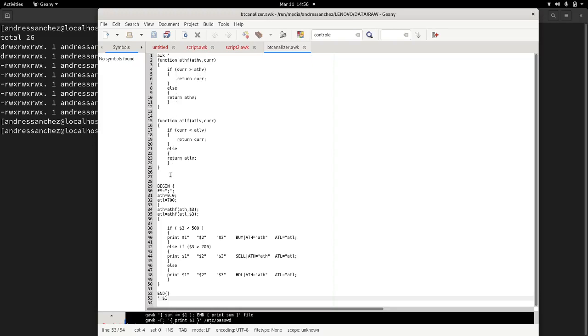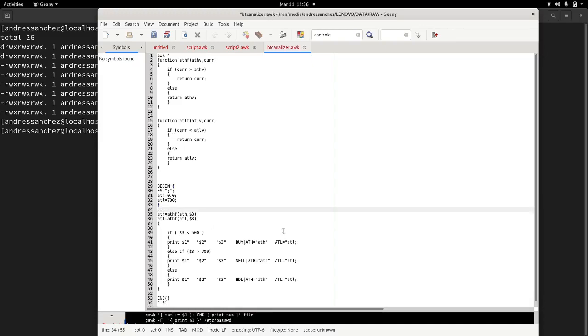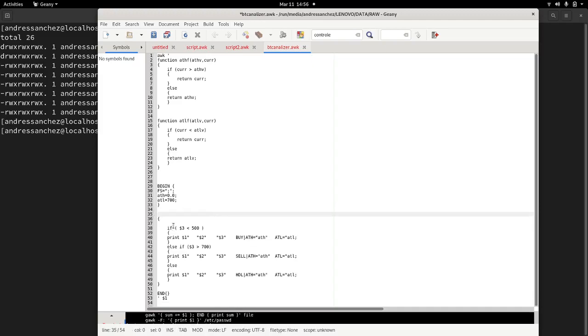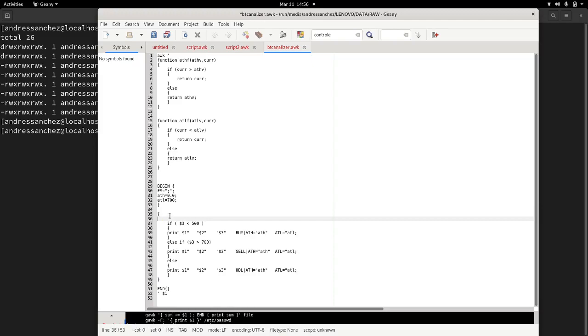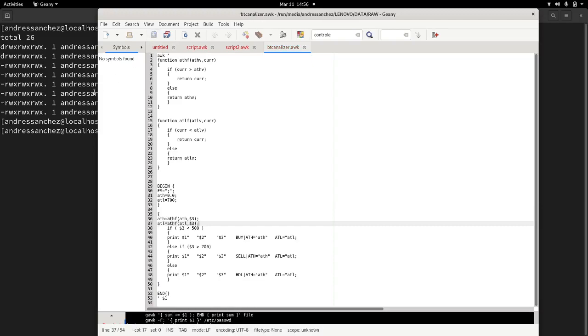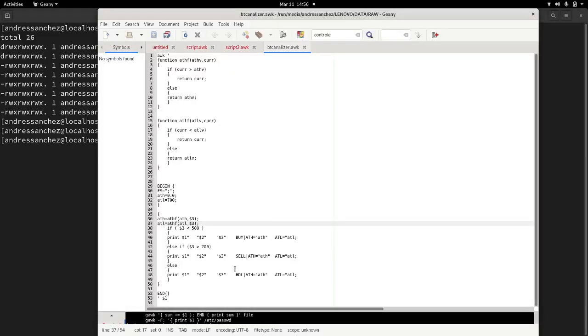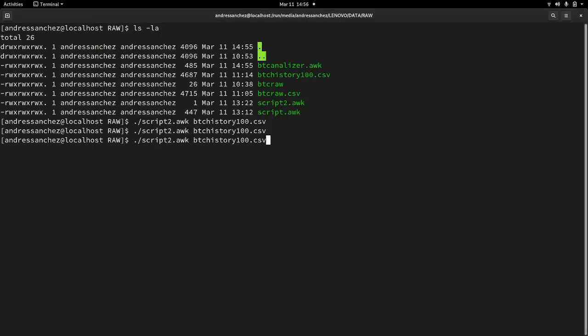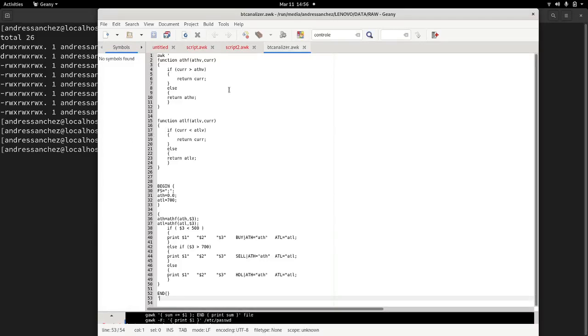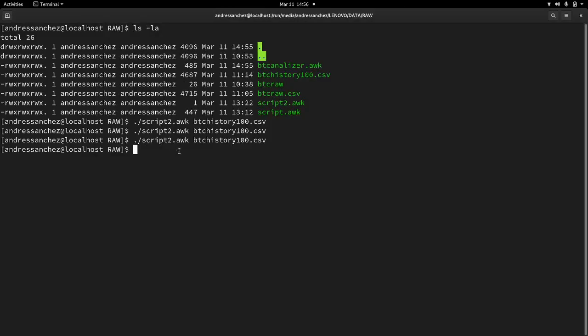We have the begin, we have the end. Okay, the begin, the end. This begin is closed here. We have, wait a minute, actually this is outside. I think this should go inside here. Let's try to execute it again. Nothing happened. Interesting. Let me just remove this statement here and see what is going on.